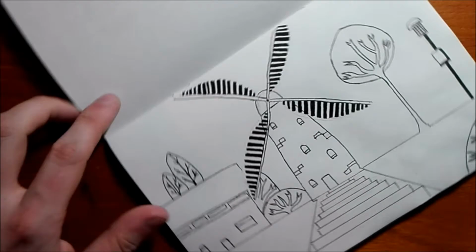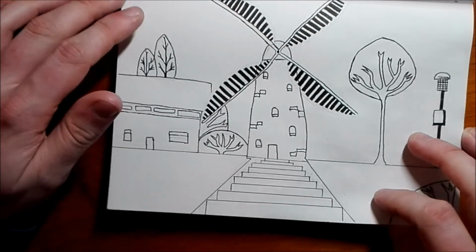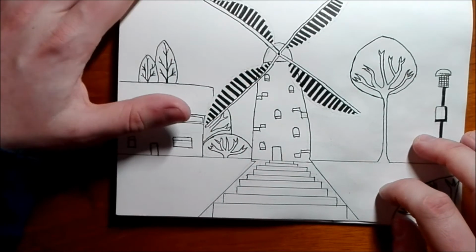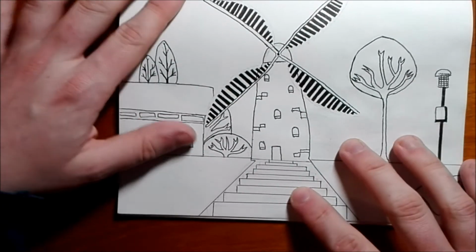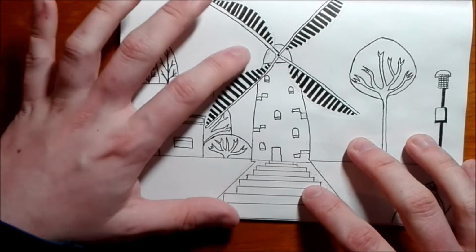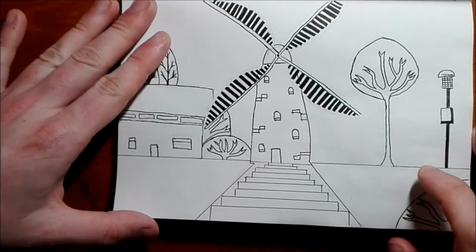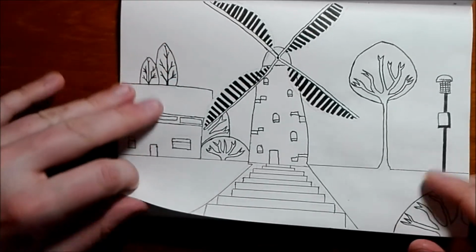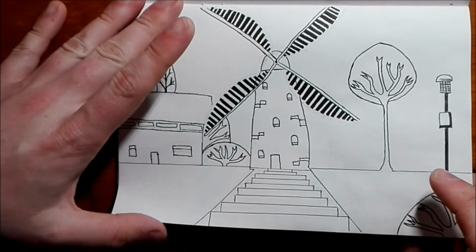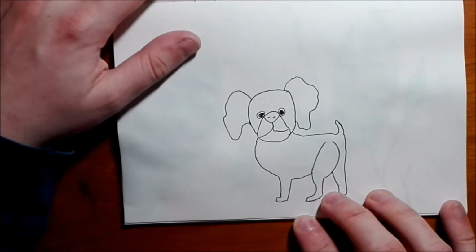So the next piece was quite a fun one to do. And if you've been following this channel for a little while, you would recognise this piece from when I went on vacation during the summer. I did a watercolour version of the actual place that this is based on. This is an illustrated version of it, so I've altered it and just drawn it in a different way. And this one took 2 or 3 days as well, so it was a little bit more difficult to get right.